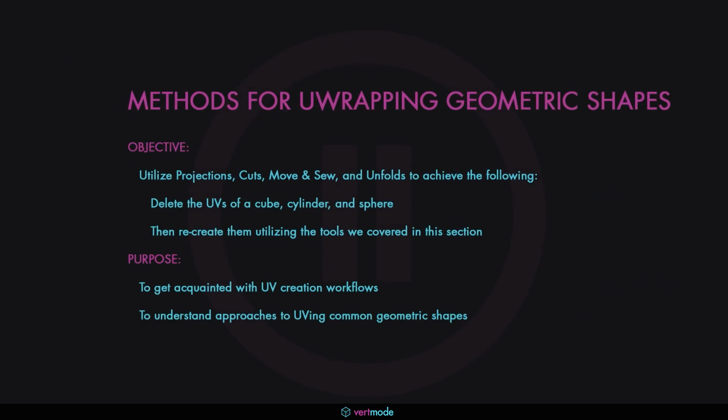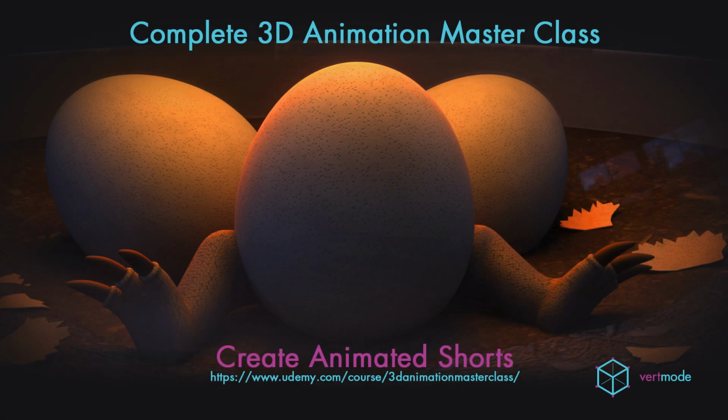So as a challenge, what I want you to do is I want you to do this exact exercise. I want you to go in there and create a cube, delete those UVs, and try using projection paired with the cut, move, sew, unfold tools to put that back together, and then repeat the process for a cylinder and then a sphere. And I encourage you to do both methods for a sphere. So now that we have those in place, what we're going to do is we're going to put these principles into action on our own objects, and we're going to start to create the final UVs that we are going to texture for those. All right. So go ahead and give that a shot to get used to the tools, and then join me in creating UVs for our official objects.